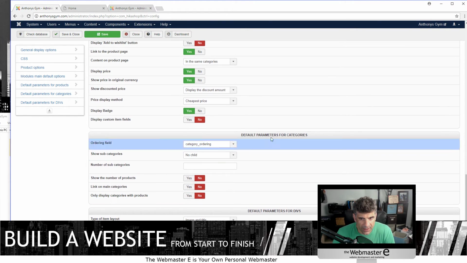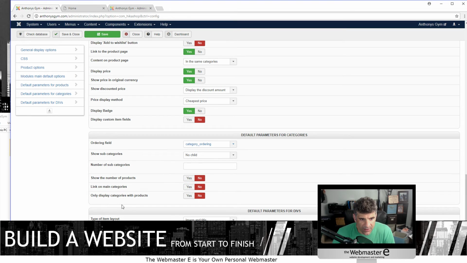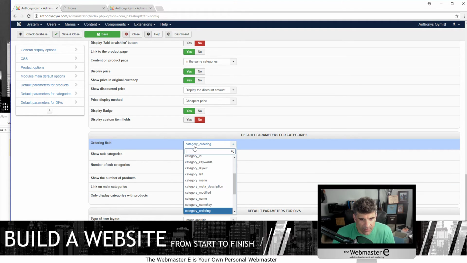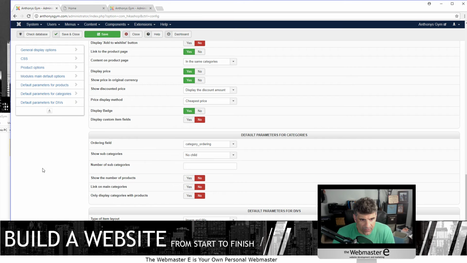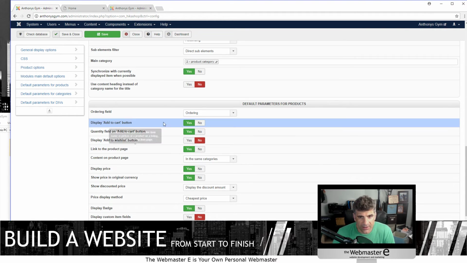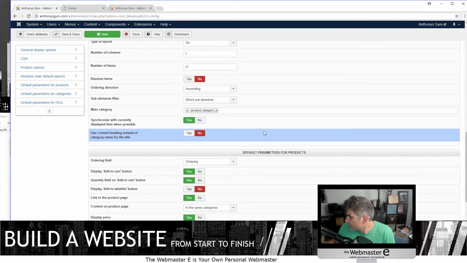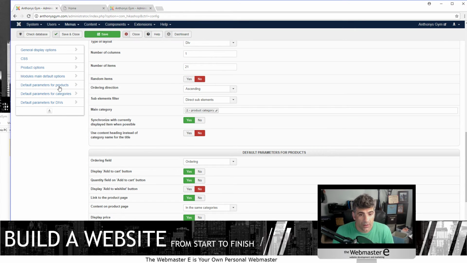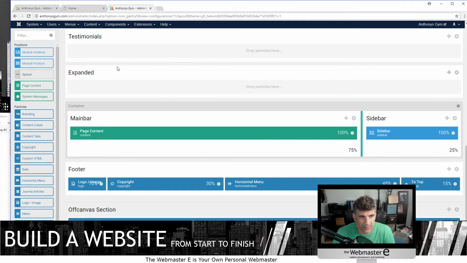So we want to do the categories. And here it is, the way they're ordered, the way they're shown, the number of subs, the number shown per page, and display categories for products. So there's a couple of things you can do, how they're ordered, the number of subcategories, show number of products, and things from there. So again, customization of a couple different things on the product categories. So that's basically the shop. And then from there, it's just customization and backend.